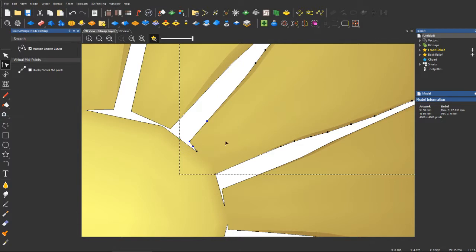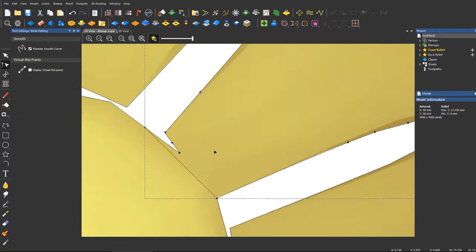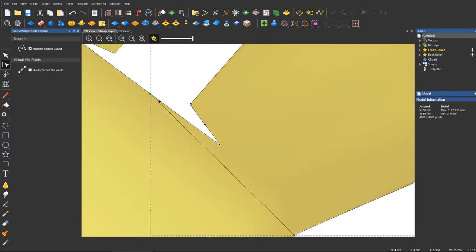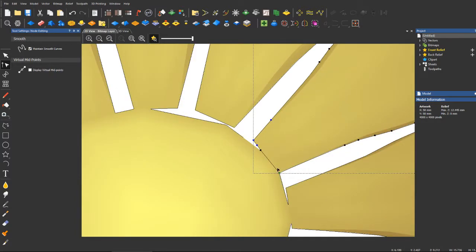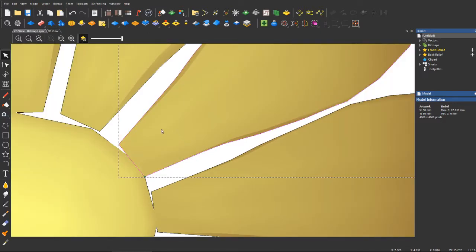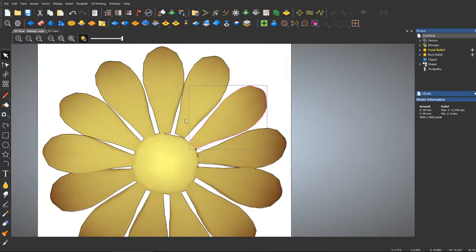So now this vector is separated, and I'm going to use the close vector with a line. Click that. Now I need to get rid of these extra vectors.